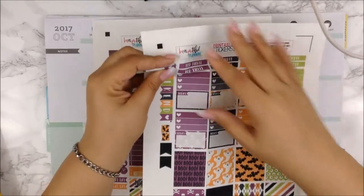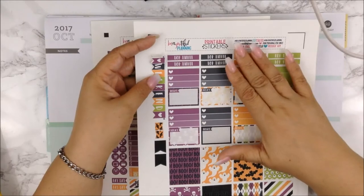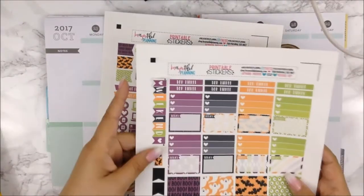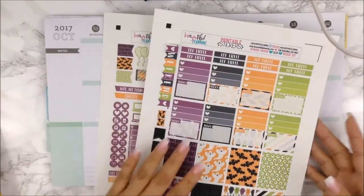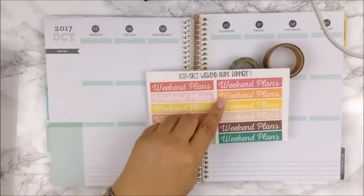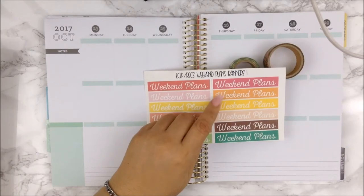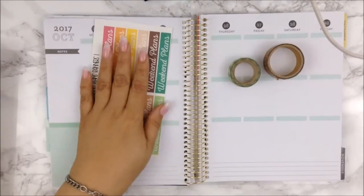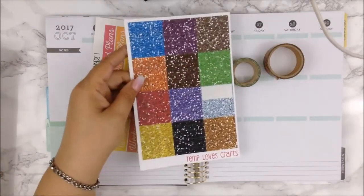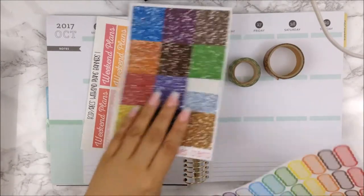Anyway, so as you can see, look at this weekend banner, and it's not at all the actual printable. The printable is awesome. It cuts beautifully. It's cut where it's supposed to. It's just my machine, so that's why I'm only using 2. I'm going to be using this weekend banner here from My Planner Envy, which she closed her site. Sorry, but I need to use it because this banner got messed up. And for the headers, I'm using these glitter headers, which would be this one, and this one. And this sheet is from Templecraft.